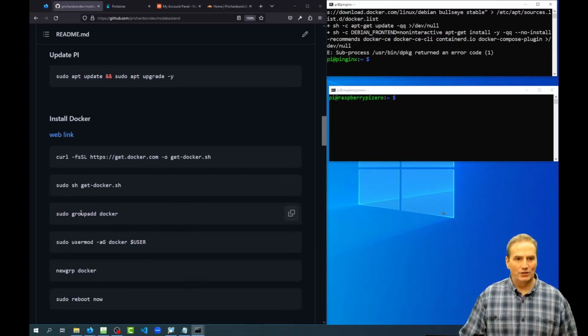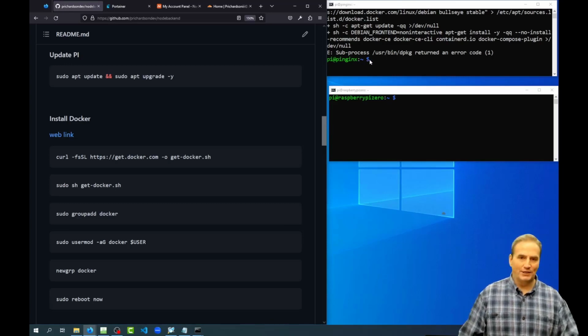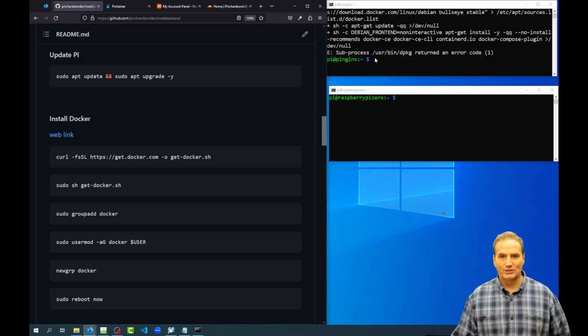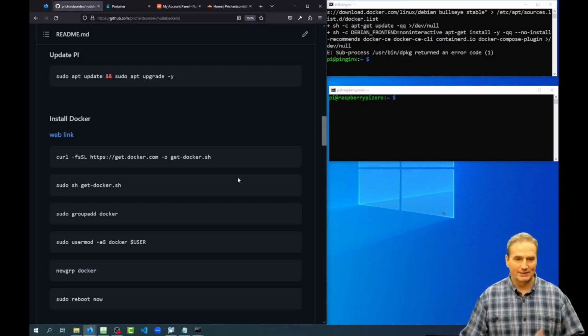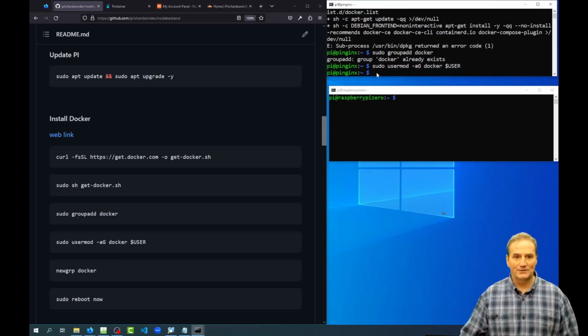All right, now you should add a Docker group. The other thing too is you probably want to create a user other than Pi. Lock down that Pi user, give the new user the necessary sudo and admin permissions, and do all this as that user instead. But it's fine just for this purpose. So it's going to tell us we already have that Docker group, and then we're going to add the current user. For us, that would be me, that would be Pi. Hopefully for you, it's something else that you created.